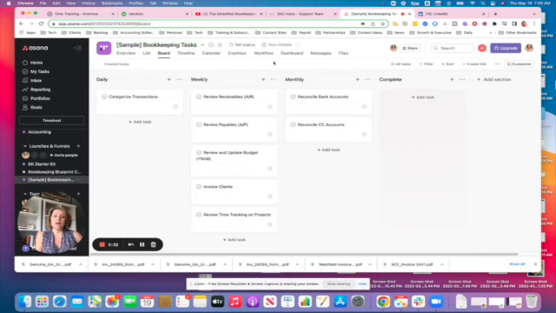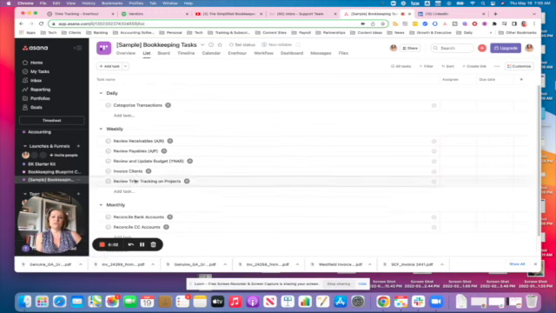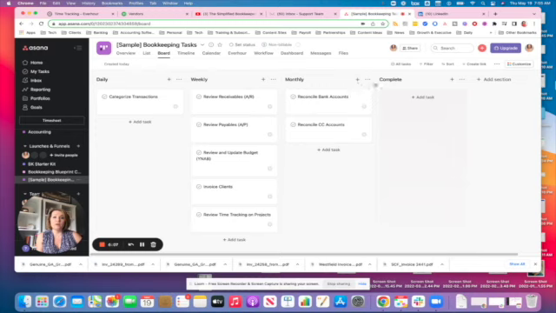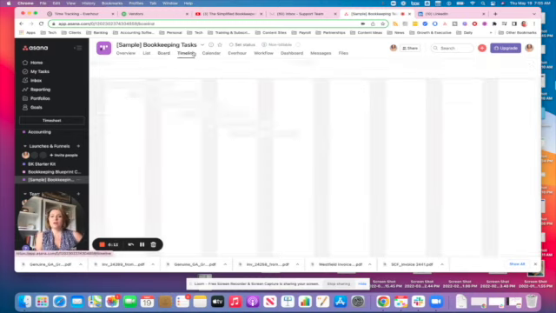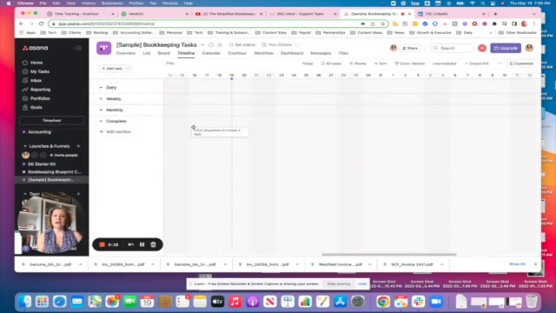So in Asana, you have different views that you can have. You have an overview tab, but you can really view the information in a lot of different ways. So one way that you can view the information is in a list view. You can also view the information in a board view, which I really like. You can also, if you have a paid version of the software, be able to see a timeline view. So you're not going to see anything populate in my timeline because I haven't given due dates to any of this work. So you just see that it has the sections: daily, weekly, monthly, and then complete.